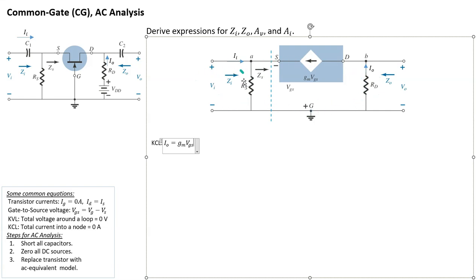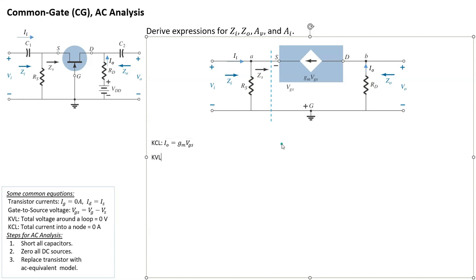This is the II loop. Another thing that you should notice is that the VI is pointing up. So the plus side is on this top node here, which is actually the negative of VGS, because VGS is pointing downwards. So again, this is KVL. VI simply equals negative VGS. So that's another term that we can put down.